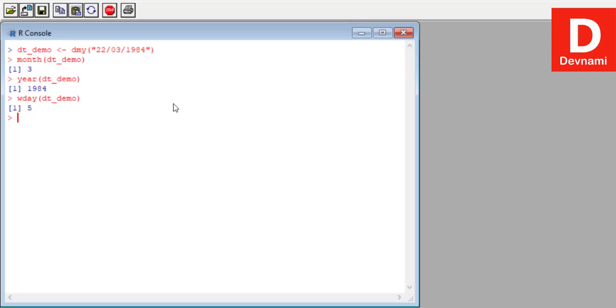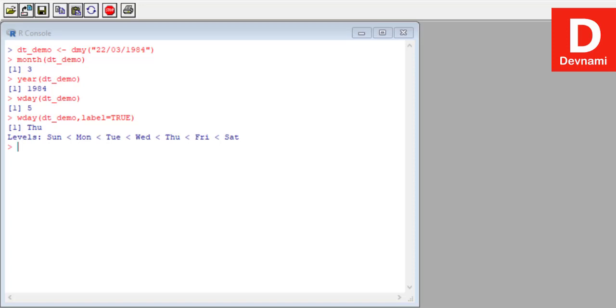Now we can also have labels, so let's say label equals TRUE, and here you see it shows Thursday, which is the day here, counting from Sunday 1, 2, 3, 4, 5, so it shows you 5 here. So you get the idea. Some of these functions like month, year, and wday, you just have to pass the stored date to them and then move ahead.